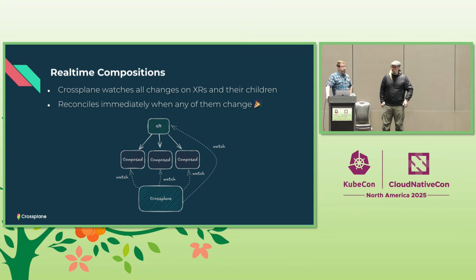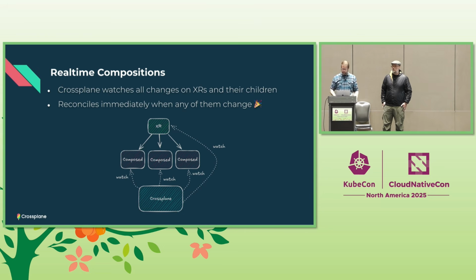So real-time compositions are an awesome feature in Crossplane. They allow you to change something in the system, and for that change to be picked up immediately, the function pipelines, the composition rendering to be invoked, for composed resources to be updated, for things to just flow through the system really fast. So you don't have to wait for any polling intervals or anything. It's a live system. It updates immediately. It's pretty awesome. The way that Crossplane does that is by setting up Kubernetes watches on all the composed resources of a composite resource and the composite resource itself. So it's watching all changes, and then it will run a reconciliation in response to that.